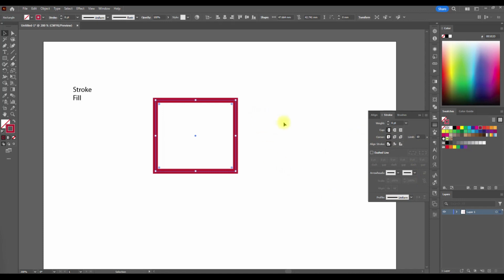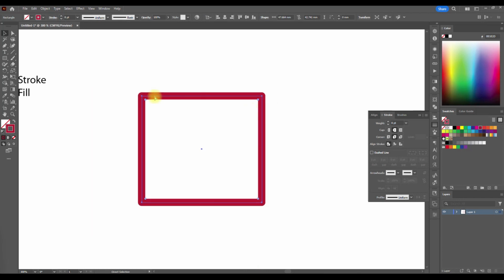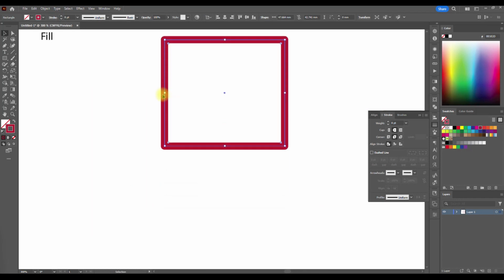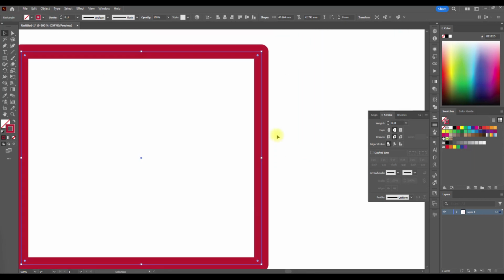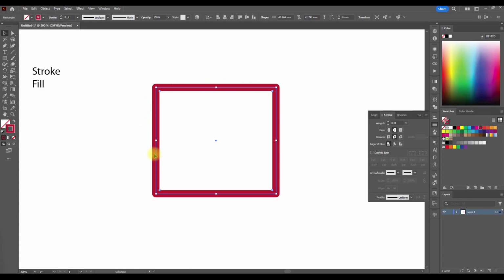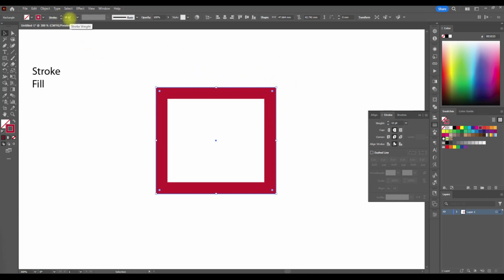Okay, now the stroke, you can change the nature of the stroke. Right now what we have is like sharp edges. It is also possible for you to change it into rounded edges. Okay, so rounded edges look more clean, or I guess more casual in some ways, right? So you can do that. And if you have a closed object like a loop of line, then this option will be enabled. Means you can do this kind of thing, and also that means the thickness of the stroke will go inside the shapes. See that?